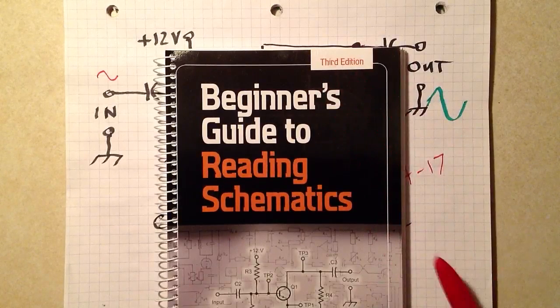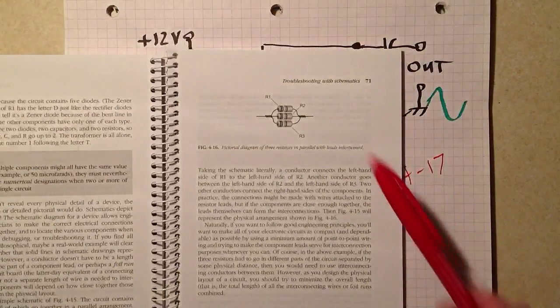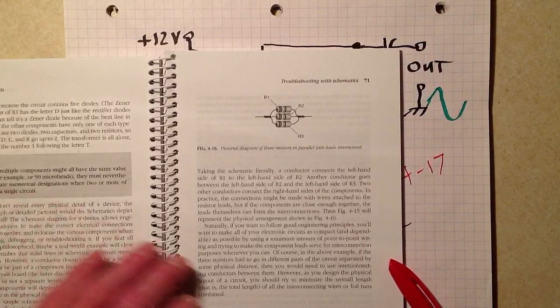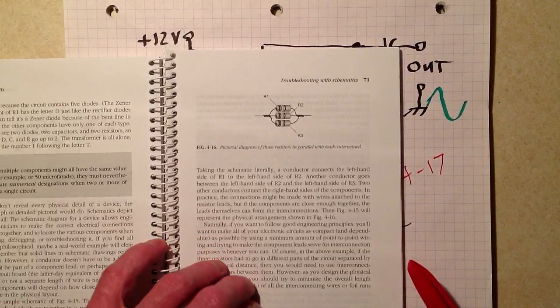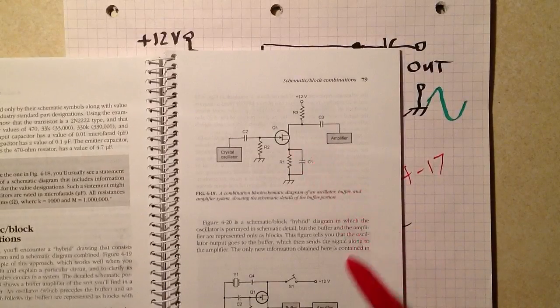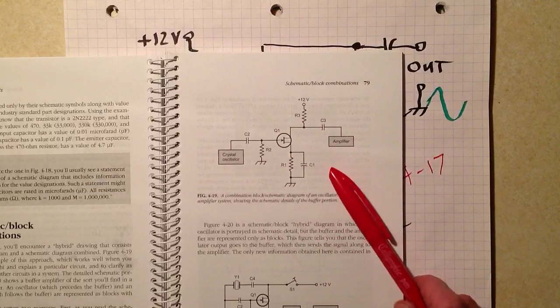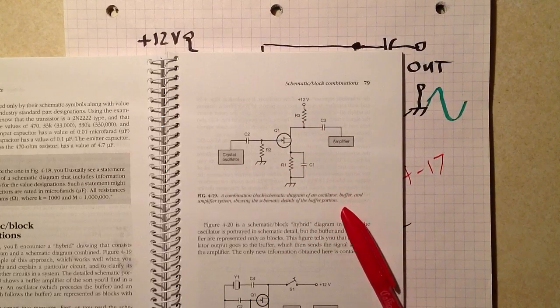But anyway, real perfection, as close as I can get to it, you can be guaranteed that I'd put every bit of effort I could into proofreading my hard-bound books. Based now on that, let's turn to page 79, figure 4-19, a buffer amplifier circuit.